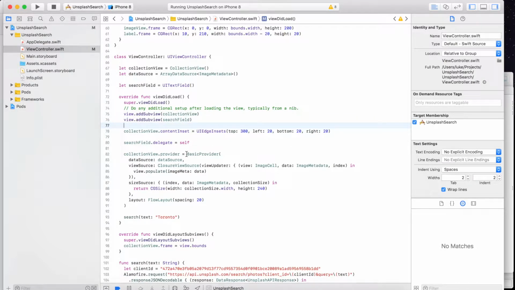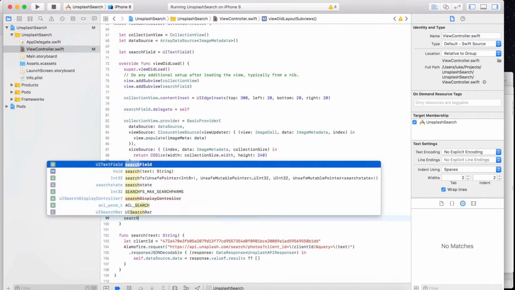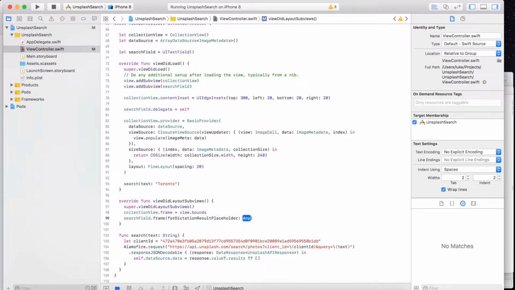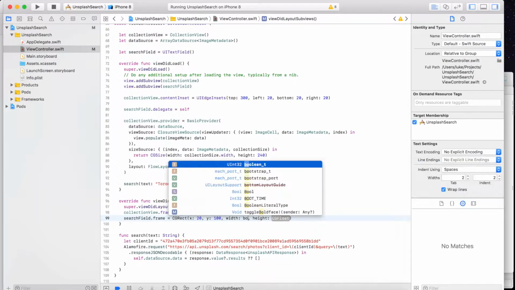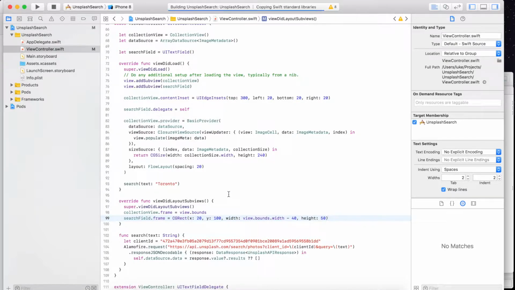The only other thing we have to do is to lay out the search field here. searchField.frame equals CGRect x 20, y of, I'm not sure, 100 maybe, width of view.bounds.width minus 40, height of 50 maybe. Let's see how that looks. Let's start.